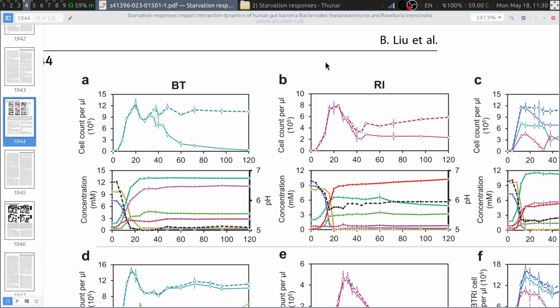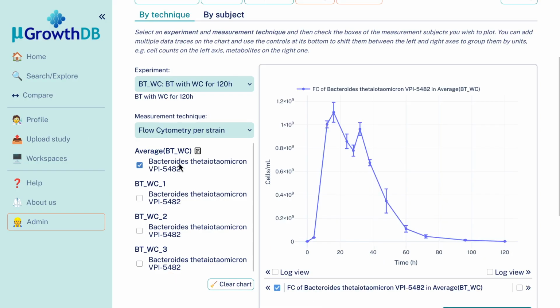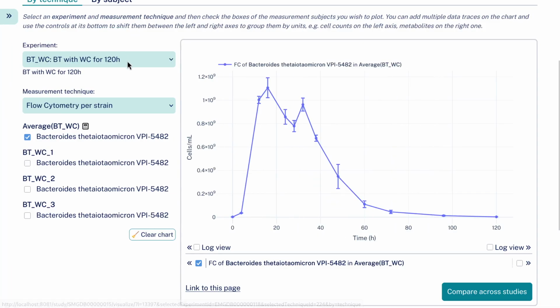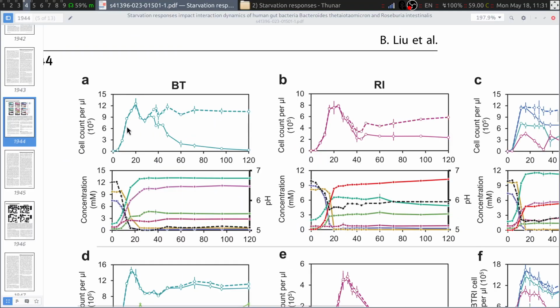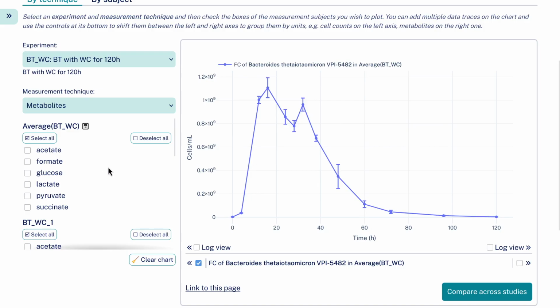This is already published, and we have some data traces that we can try to visualize. For example, in this case, we can take a look at this monoculture and compare it visually to the live cells we can see on this chart here, which seems correct. We can also compare it to metabolites.